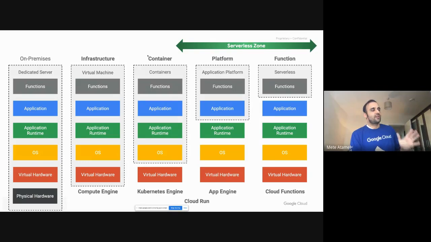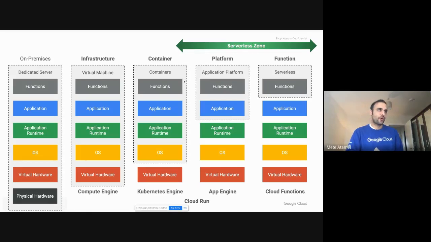Then you get into things like containers. And then as soon as you talk about containers, there's Kubernetes, which is a scaled way of running containers, where everywhere pretty much, including Google Cloud. And then as you go further and further, you have things like App Engine and Cloud Functions. And in App Engine, you're not even thinking about containers anymore. You're thinking about applications. And then in Cloud Functions, you're not even thinking about applications. You're thinking about small functions that get deployed. So as you can see, as you go further and further, you care about less and less things, which is good. And that allows you to focus more on your code.